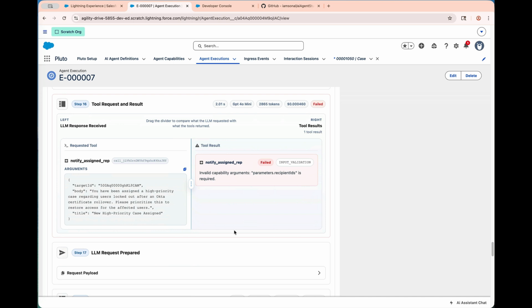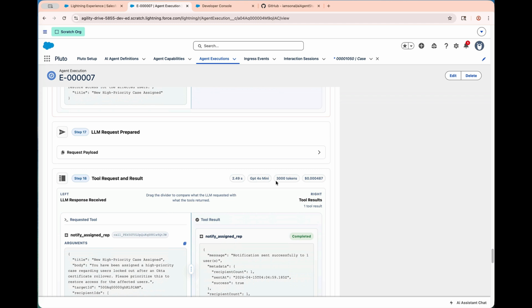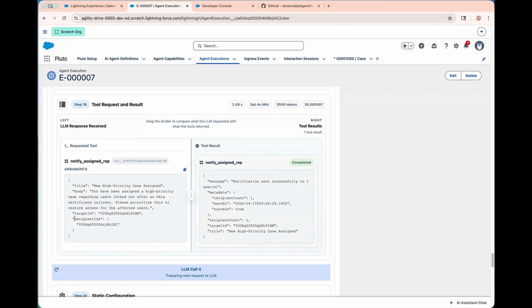Here is a useful detail to call out. In the first run, the first tool call failed because recipient IDs was missing. The framework recorded the validation error and returned it to the model. The model then retried with corrected arguments, and the second call succeeded.